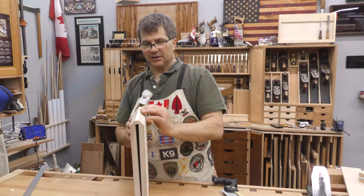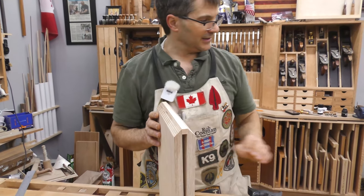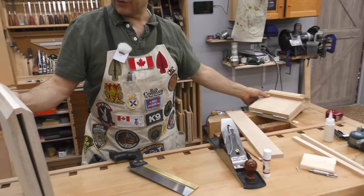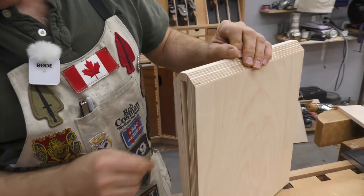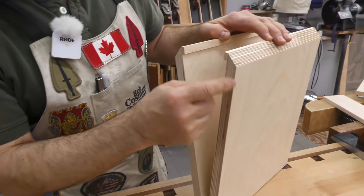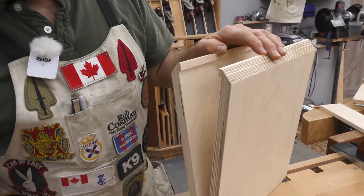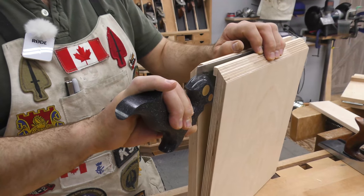That's good. Now that we've got these lined up and they're mating just the way we want, I decided instead of cutting this away, which really takes a lot of strength out of it, I was looking at it and I thought, why couldn't we just, using a router, route the profile into here, which would maintain the plywood on the backside because we don't have to go that deep. And that would allow us to keep this intact, still be able to slide that in, have just enough exposure.